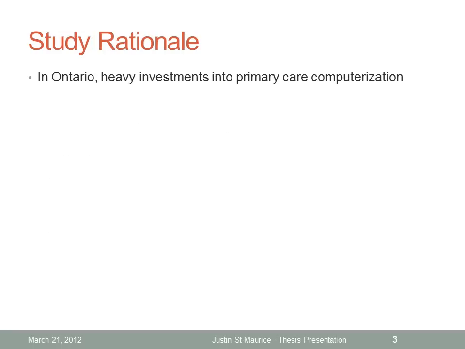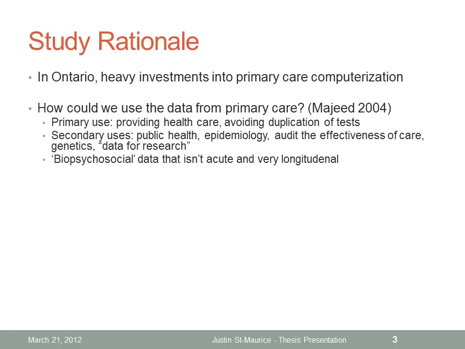Essentially, the rationale for this study was the fact that I work in primary care. I know how much investment has been put into primary care data and primary care computerization, and I wanted to see ways that we could take advantage of those investments that we've made. I've looked at a lot of research and tried to figure out who's been looking into it, and there's a lot of work out there about primary care data. The work of Majid is a good example of a work that summarizes the variety of purposes that we could have if we had a fully digitized, fully available primary care data source.